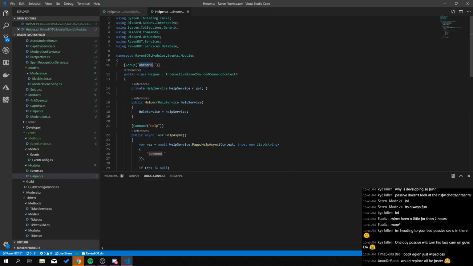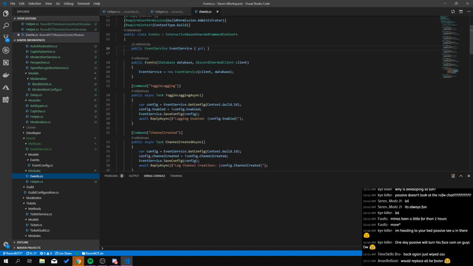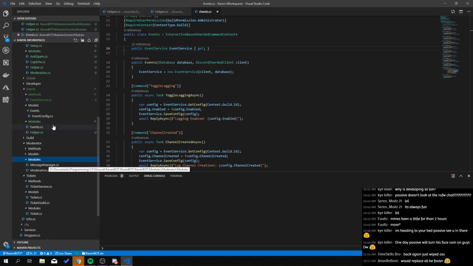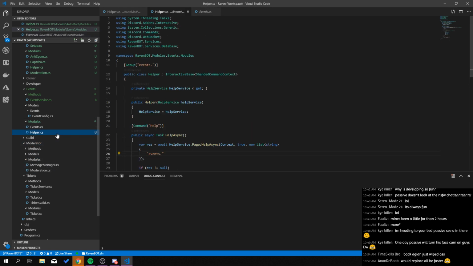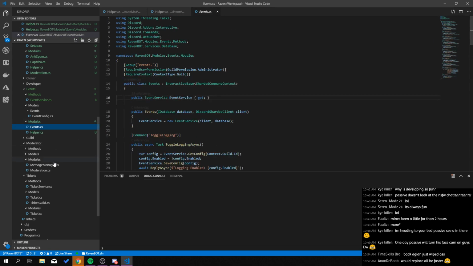We've got AutoMod, we can change that to events, and then change that to events. Then we don't need guild. Moderator, I'll add one in there, I suppose. Let's take that one though, because that one's a little cleaner. That one is events, yep, okay.